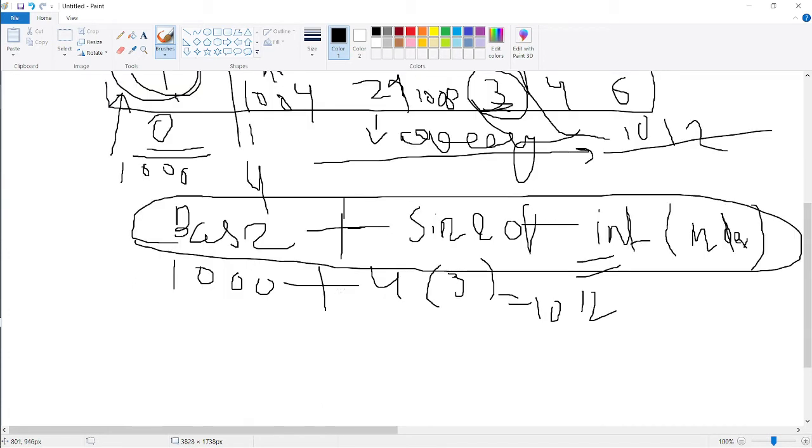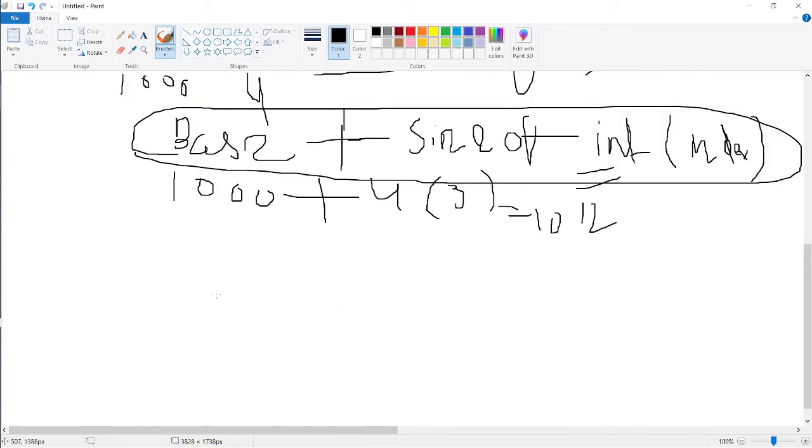What that implies is that if I know the index of any element in the array, I can access that element in constant time, meaning all I need to do is apply this formula and I will instantly know the address of that index in the array.